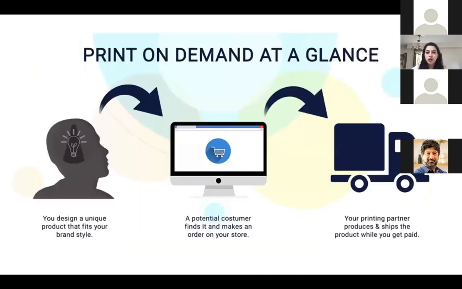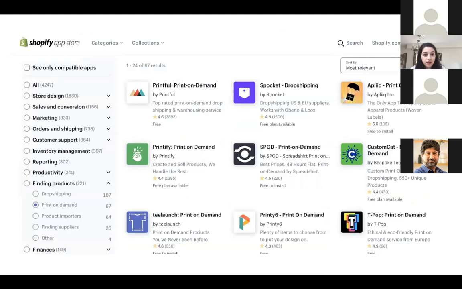How it works is you go inside Shopify and add a print-on-demand app to your Shopify admin. Adding this app is essentially adding a supplier whose products you will place your designs on, and they'll be the ones to ship it out. So here's an example of what the backend can look like.